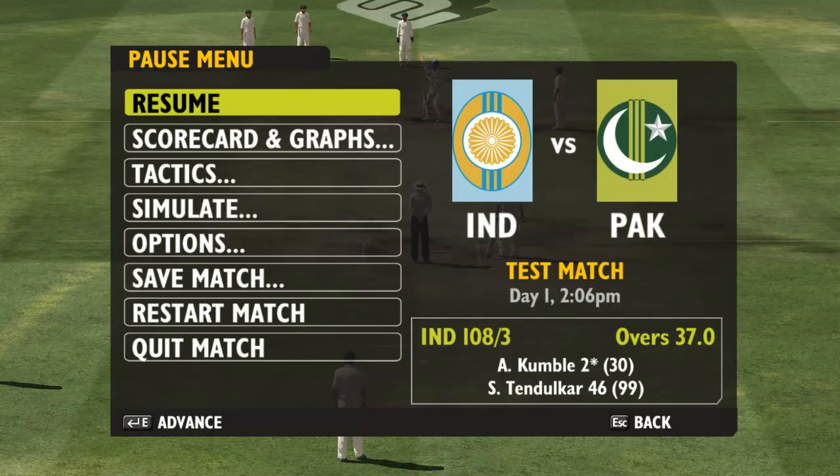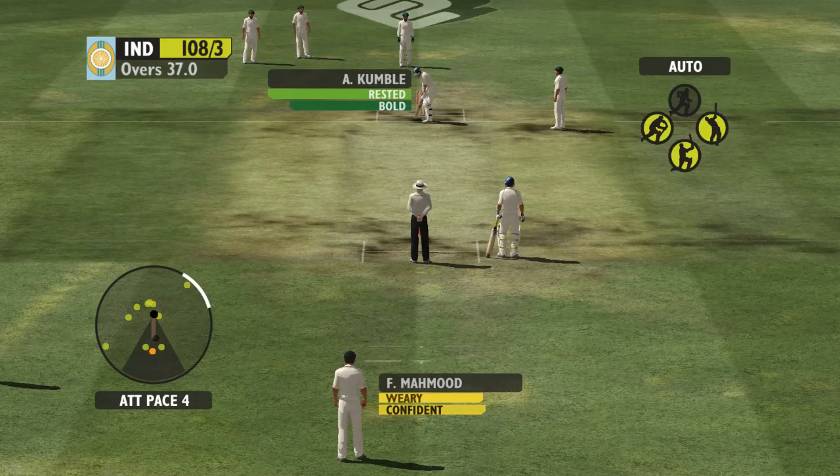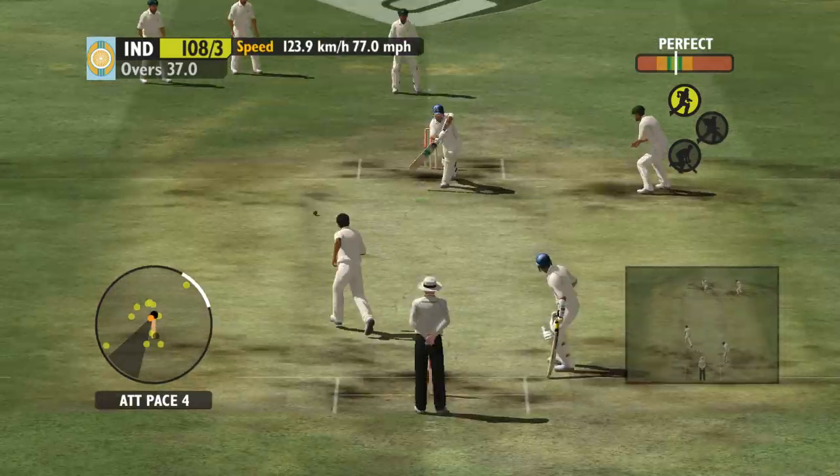EA Sports 2007 sucked so bad because it worked in binaries. I mean, there was nothing else. You can hit 4s and 6s. You can't enjoy the game the way you can enjoy this game. It was just about hitting 6s and feeling good about yourself. That's all. It's not realistic gameplay. Well put.